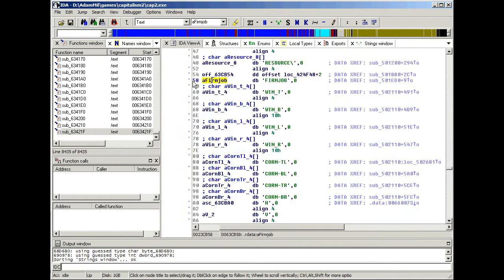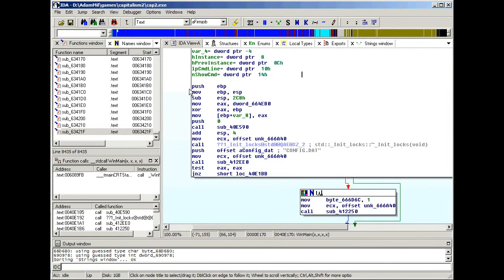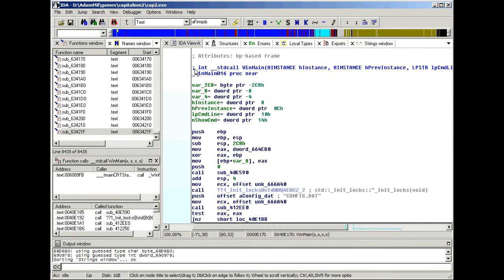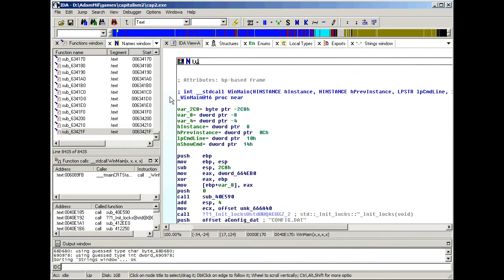On the other hand, if you just want to understand a program generally, it's usually best to start in the main function, or in this case, winMain. The reason is that the main function usually has a predictable structure. It initializes all the important data structures, runs the main program code, and everything is reachable from there.